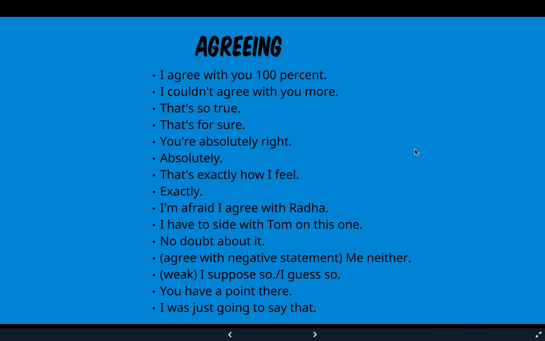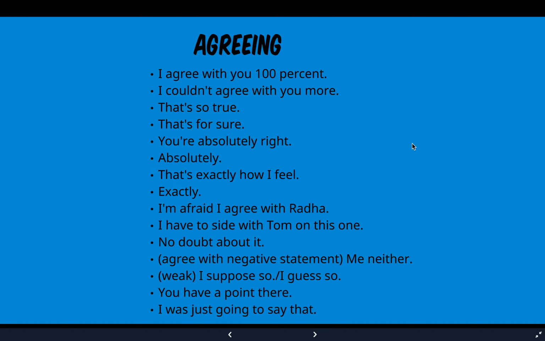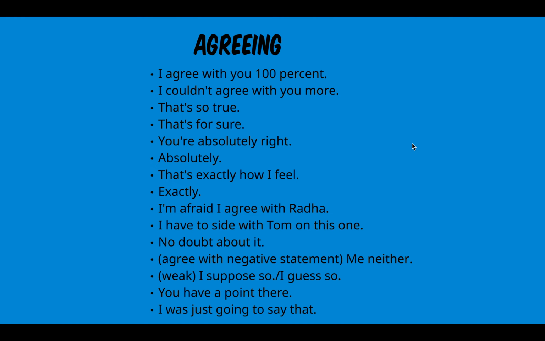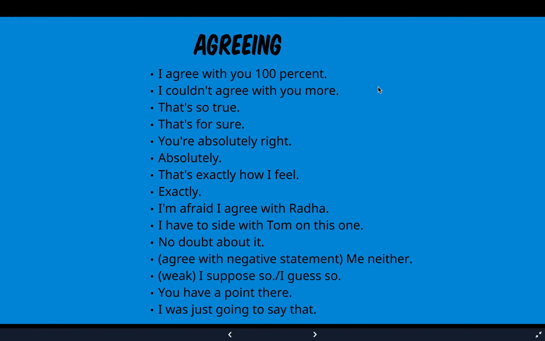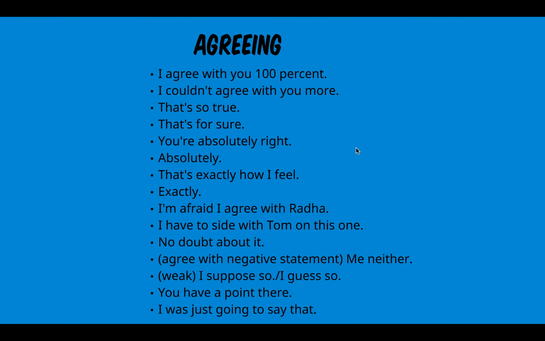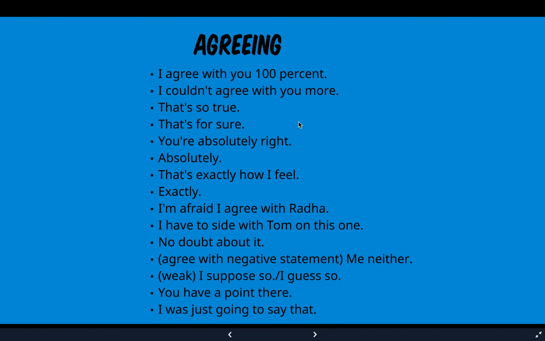First of all, some of the expressions that we use to express our agreement. Here you can see some sentences. I agree with you 100%. If you want to agree with someone, if you want to express that you are okay with the opinion given by the other person, you can use expressions like I agree with you 100%.